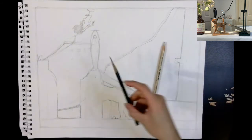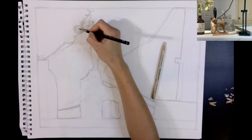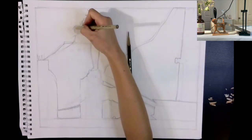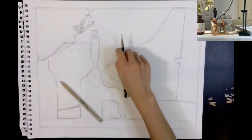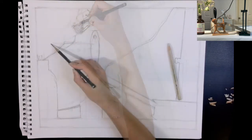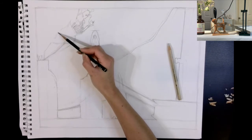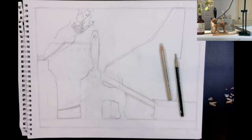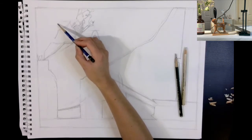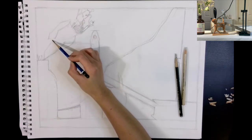The details of the dried flower leaves are super clustered and hard to see, so I'm using a strategy where I fill in the negative space with soft 4B pencil first, and then erase the details of the positive form, the small baby's breath flower leaves, with the Perfection Eraser, and then take the HB pencil, which is smaller and more precise, and redefine the outer edge of the small positive form.